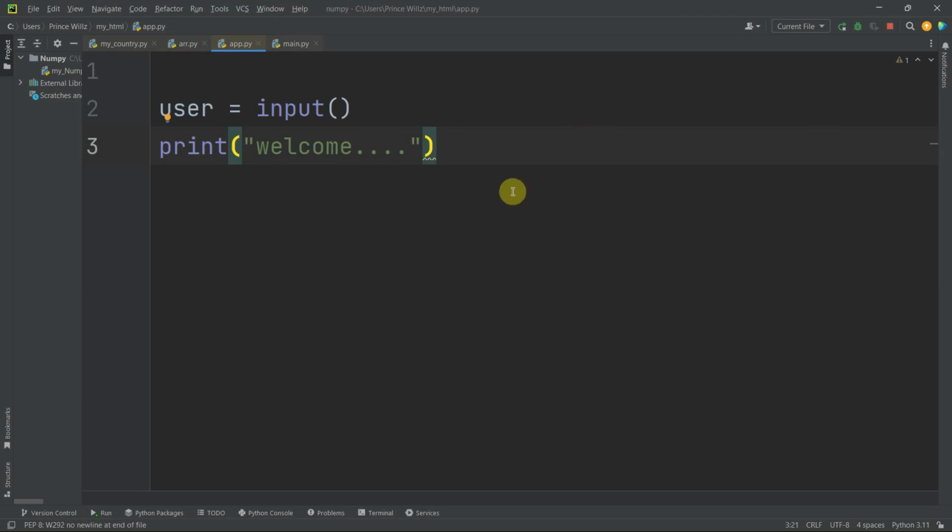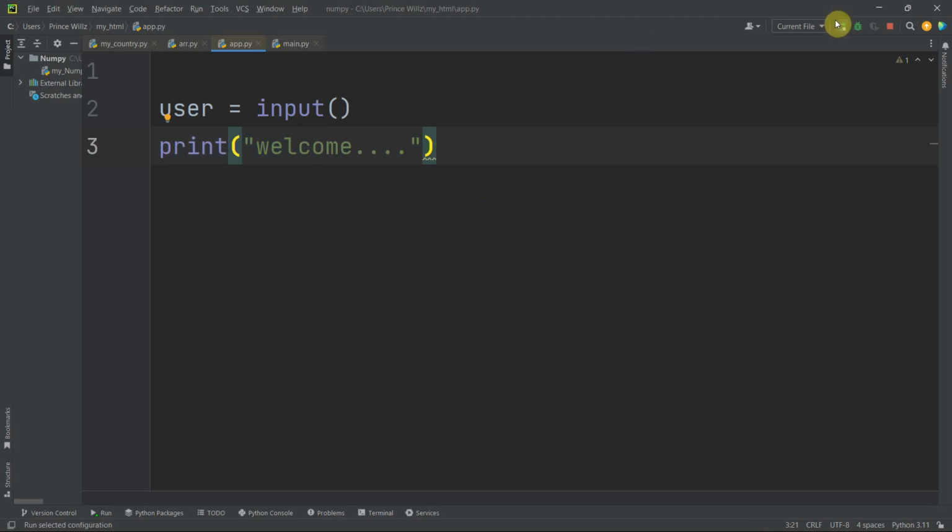Remember, Python works serially. It starts from the first code, executes it, comes to the second code and executes it, then comes down to the third code and executes. If it encounters an error, it will break from there. But if no error is encountered, it will keep on executing the codes one by one serially.